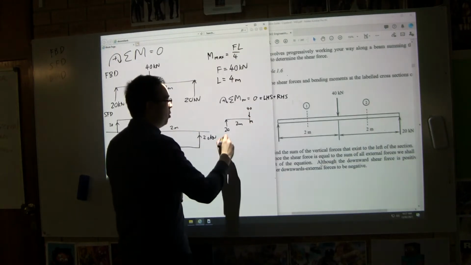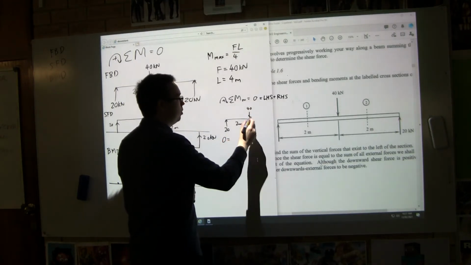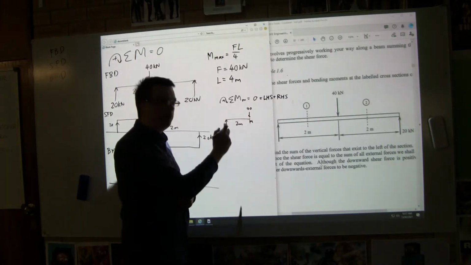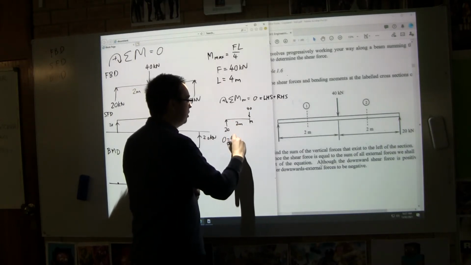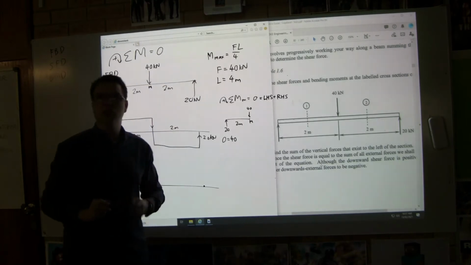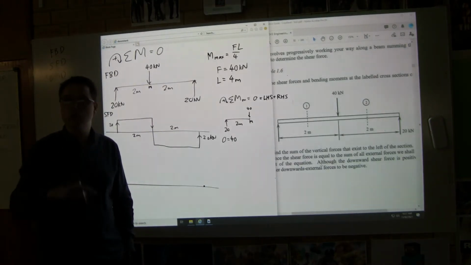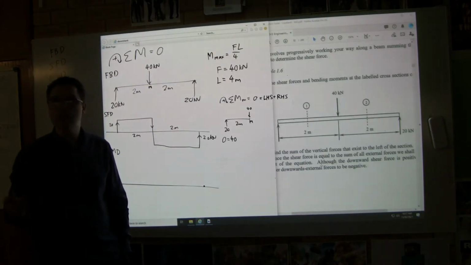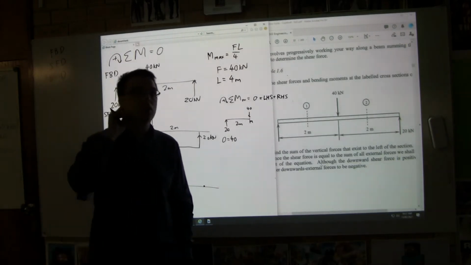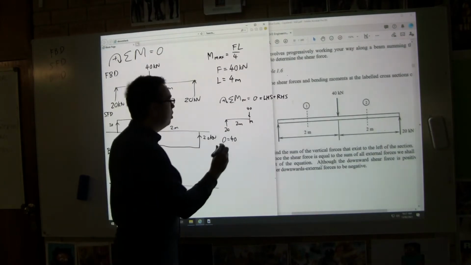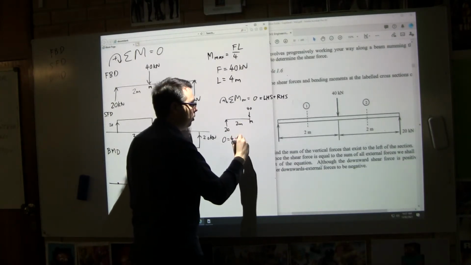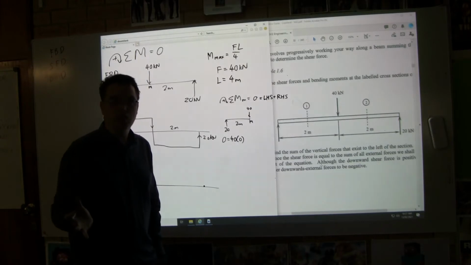Measuring from point M, first of all we've got a force of 40. It's not positive or negative. Why is it not positive or negative? Does it have a turning clockwise that's positive or turning clockwise that's negative? I said it doesn't have either. Why? Exactly, because there's no distance. The distance to M is 0. So we could almost ignore that in our diagrams.